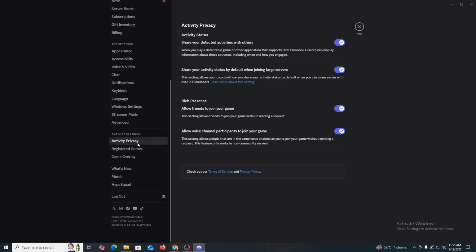This is the option. Then let's see the optional customize appearance. You can see here we have all the things we want. You can see our display current activity as a status message is on.